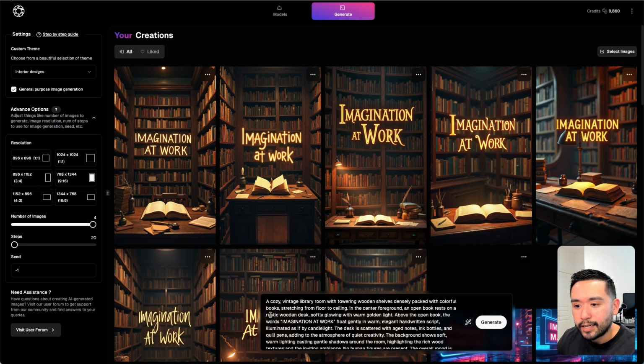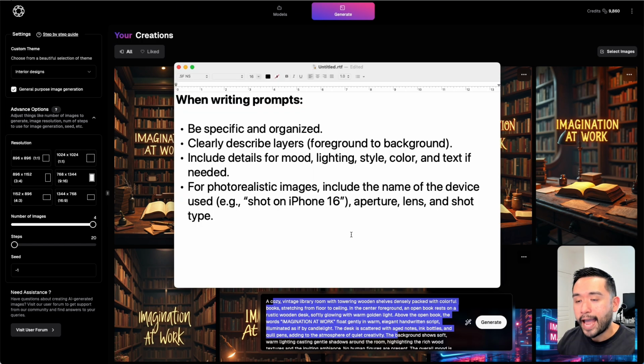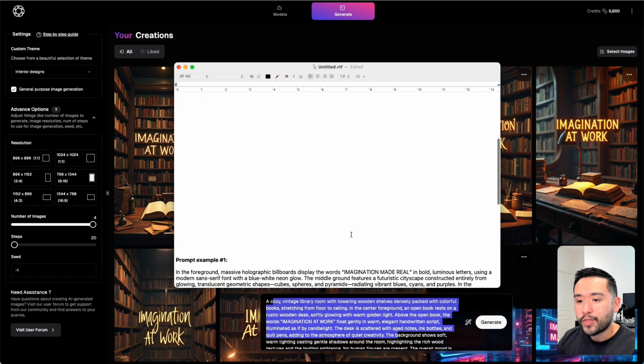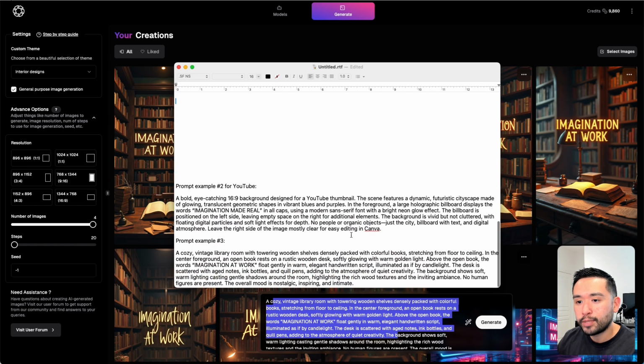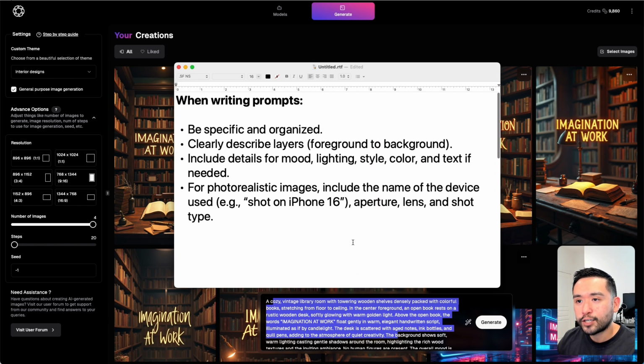It's definitely all about the prompt. If you want to generate a specific image, definitely make sure you create a prompt that's very specific and touches on the foreground, middle ground, and background. And again, I will include the prompts that I used in this video in the description below so you can grab it and generate your own images.